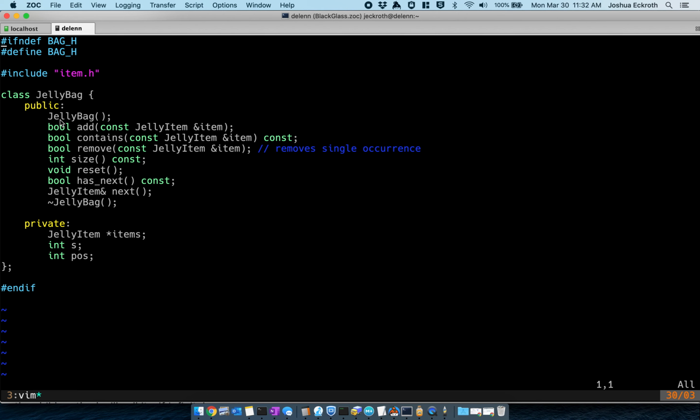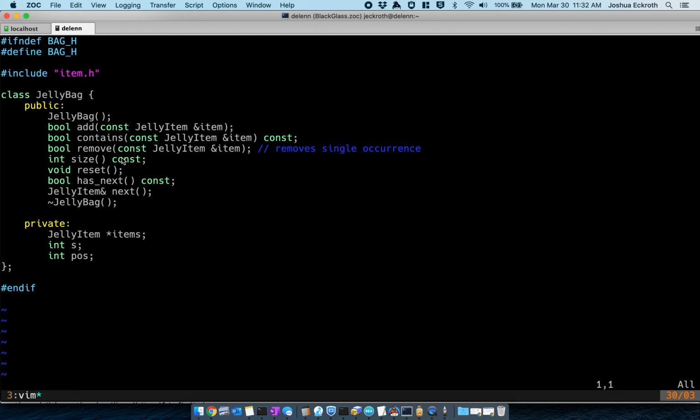So here's a bag. All of the classes are going to have these same operations available. So you can add something. I'll talk about what an item is in a second. You can add something. You can check if it contains that thing already. You can remove something. All of these return true or false. Add returns true if it's able to add it. Remove returns true if it found it. When you remove something, it only removes the first time. If there are multiple elements of the same kind, it will only remove the first one.